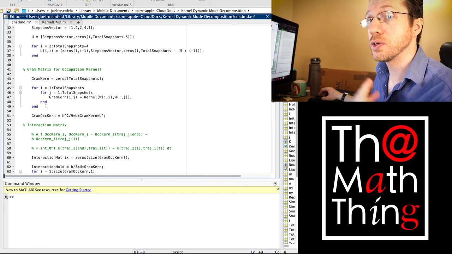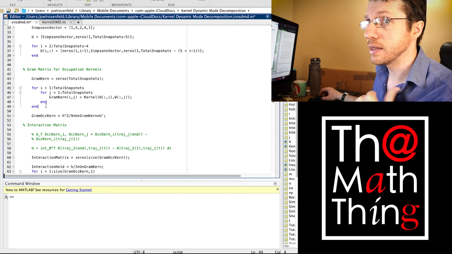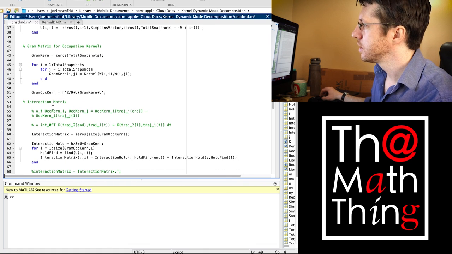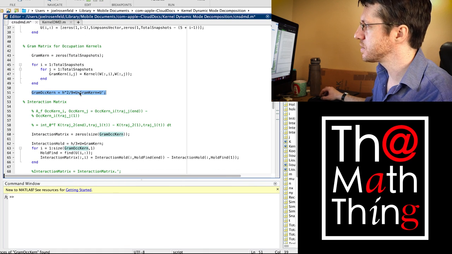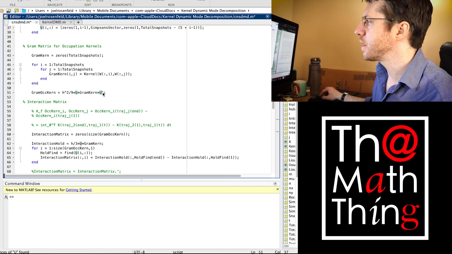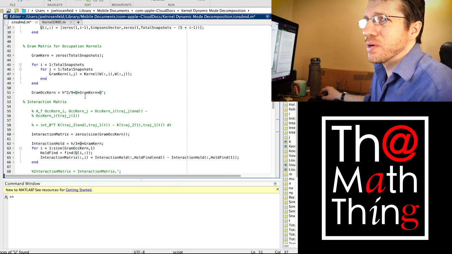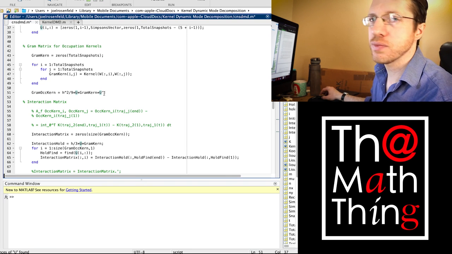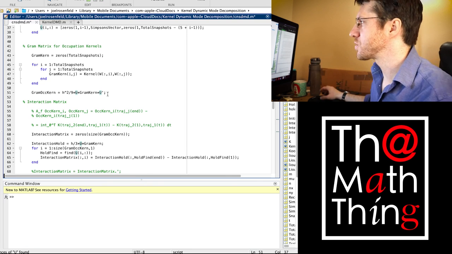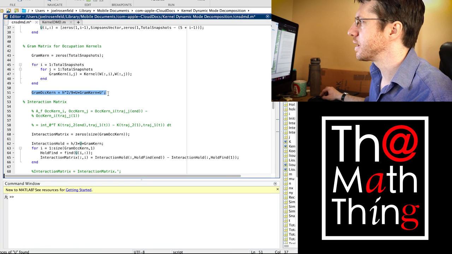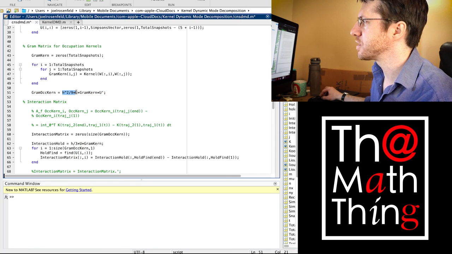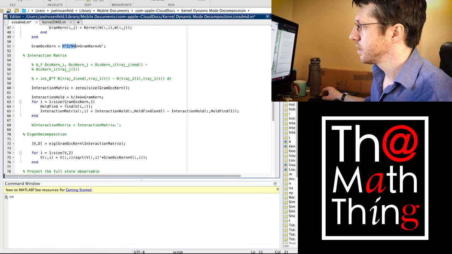This would be the matrix that you'd use in order to project onto kernel functions, just like what we did with the occupation kernel method. And then we get the Gram matrix for the occupation kernels immediately just by conjugating with U and U prime, or U transpose. If we had some complex values, we would put a conjugate transpose, but it's all real values, so just taking the prime, which would usually do a conjugate, works just fine. So I'm going to put that together and multiply by h squared over 9 to account for these double integrals. Okay.